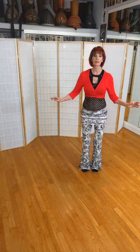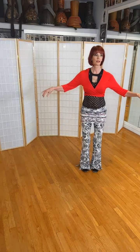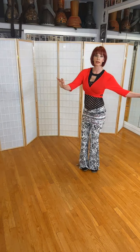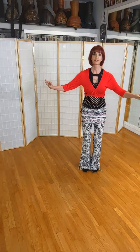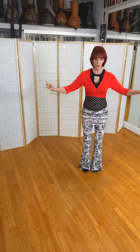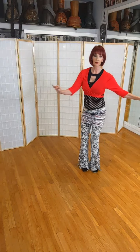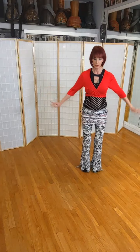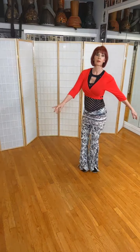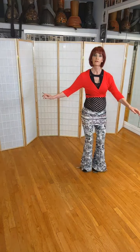So bend your knees. So instead of dropping center, two, three, four, we drop diagonal. One, two, three, four. All right, so try center. One, two, three, diagonal. One, two, three, four, center. One, two, three, four, two, three, four.